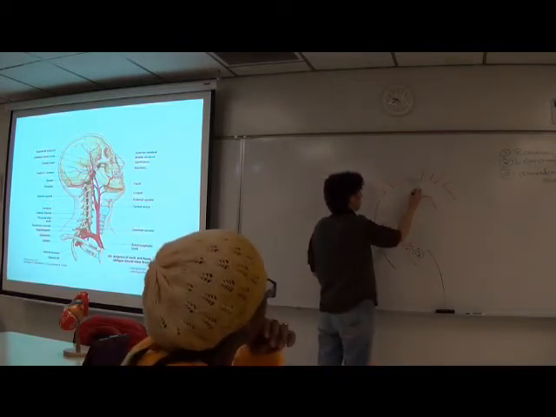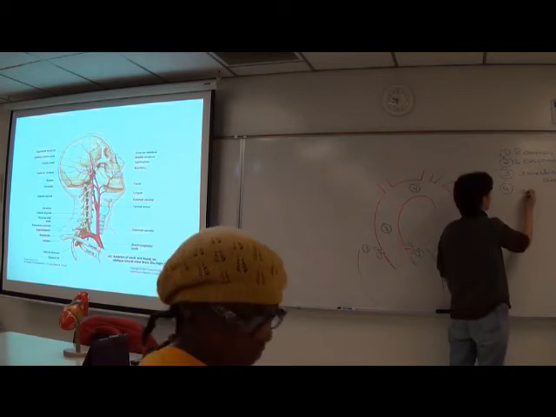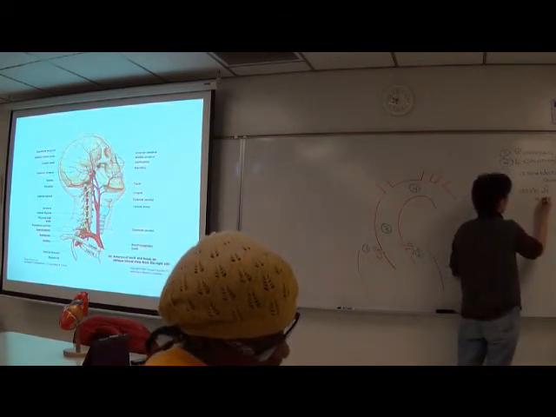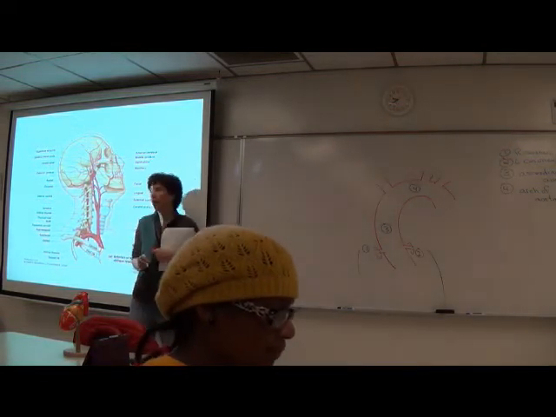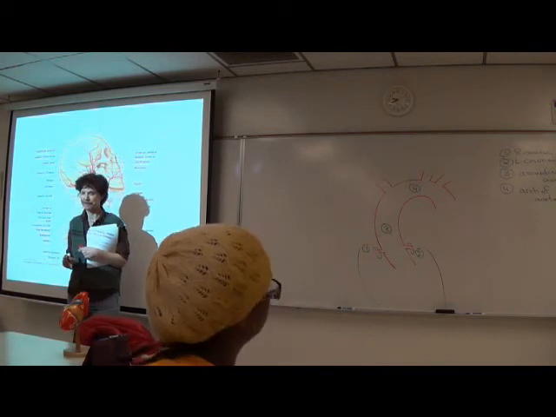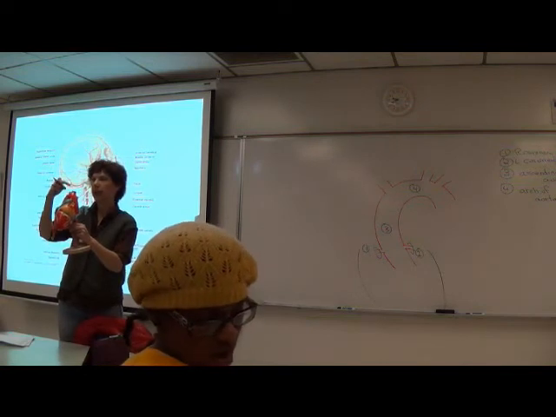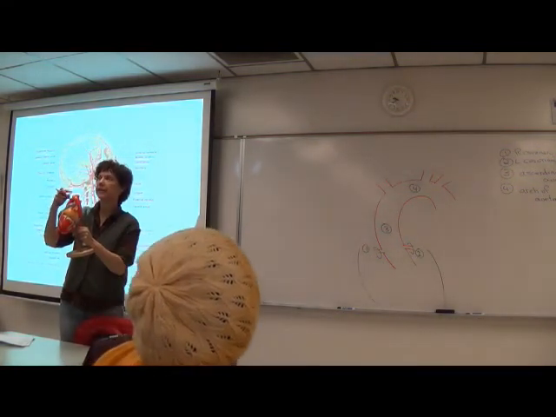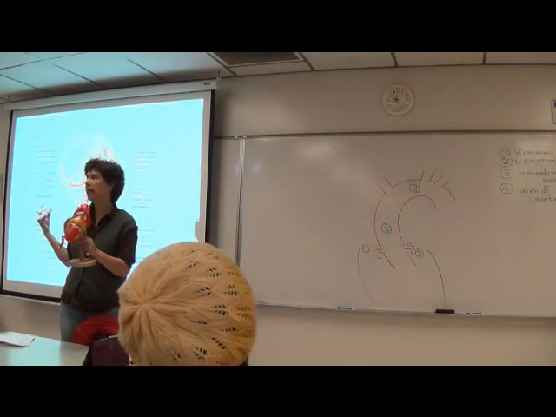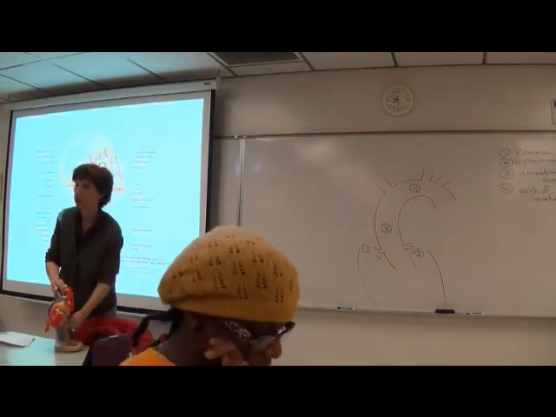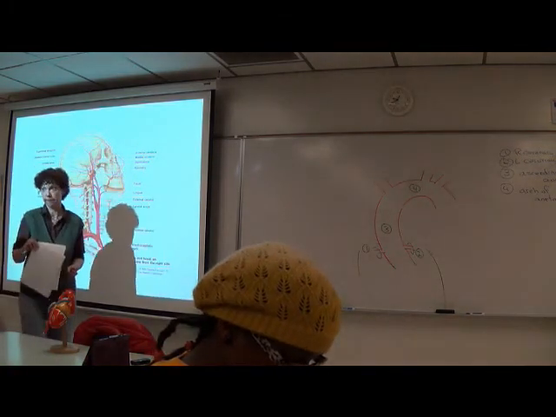And then this portion here is known as the arch of the aorta or aortic arch. I'm just in the habit of saying the arch of the aorta, which is called the aortic arch. Off the arch of the aorta are three branches. You can see here. They are asymmetrical. They are going to supply the head and the upper limb. So carotid artery is going to the head. Subclavian artery is going to the upper limb.